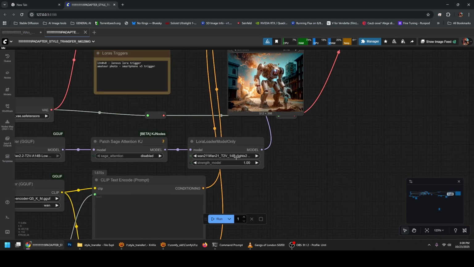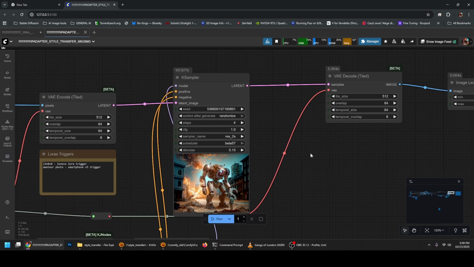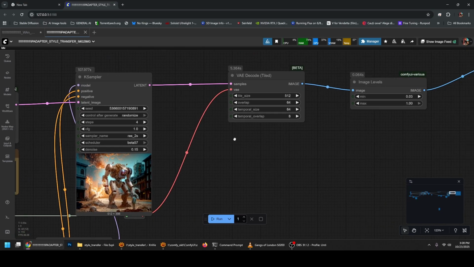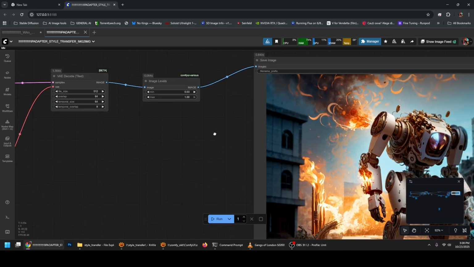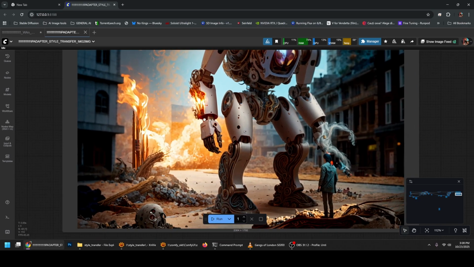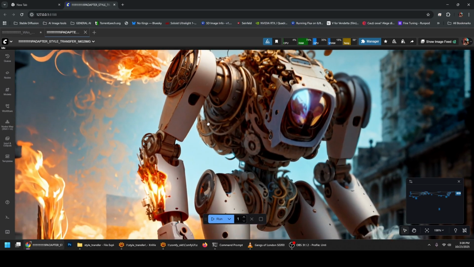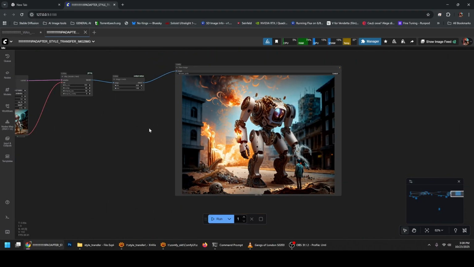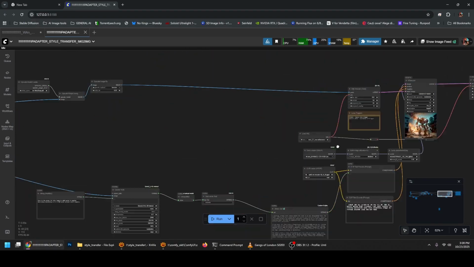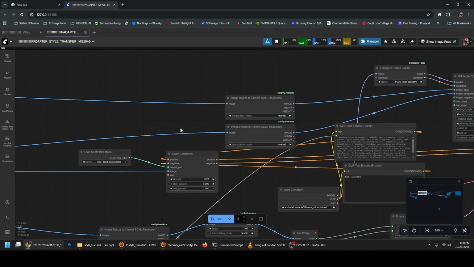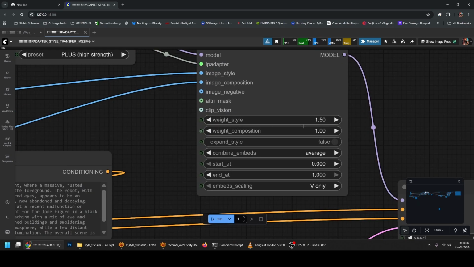Actually, I'm using it with Lightning LoRA, so it's only 4 steps. The settings are in the workflow that is included in the description of the video. And the final result is something like this. It still has some of this jewelry type of details, and like I said, it's a start. You need to play around with these settings. The main settings that you need to play around with are the weight for the style, maybe increase it.